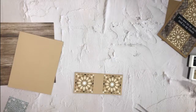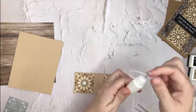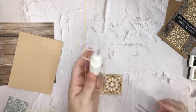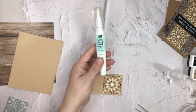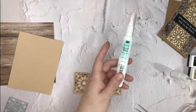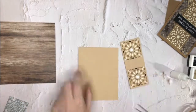So Margaret, the glue that I'm using, this is just white PVA glue that I've popped into a little narrow nibbed bottle. Normally the glue that I use is this one. It's just the Couture Creations Turbo Glue Pen. Again, it's just a white liquid glue, PVA, nothing too fancy.